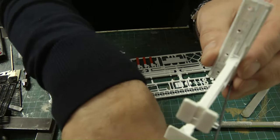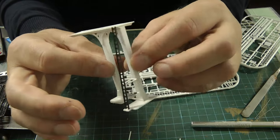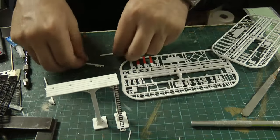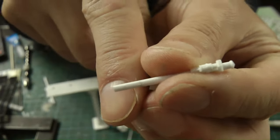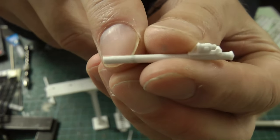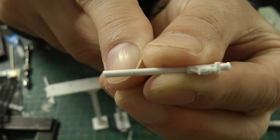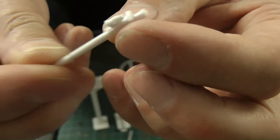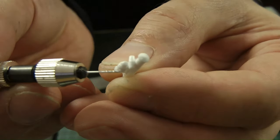Right, so now we can move on to the signals themselves. I've added a ladder and the ladder support. What I'm doing with these is I've cut them down by 6mm, and I've also drilled a 0.8 hole there for the rodding. You'll notice I've drilled it opposite to this bracket at the top here.